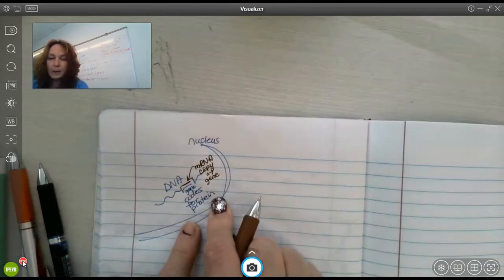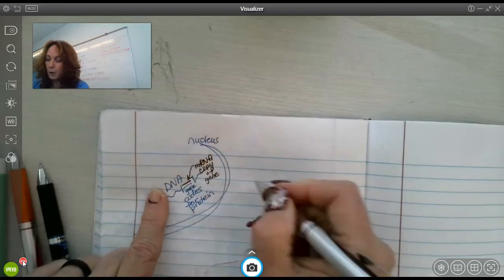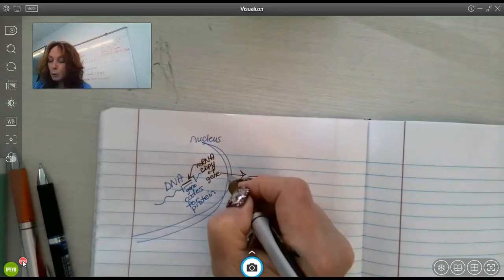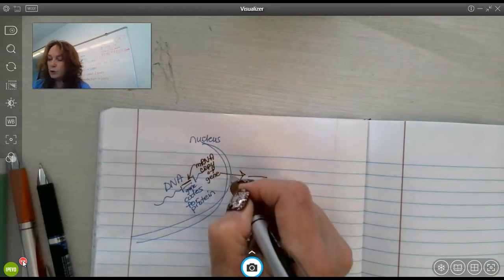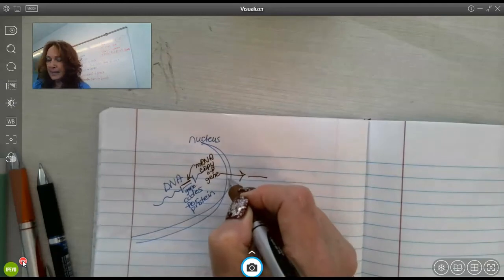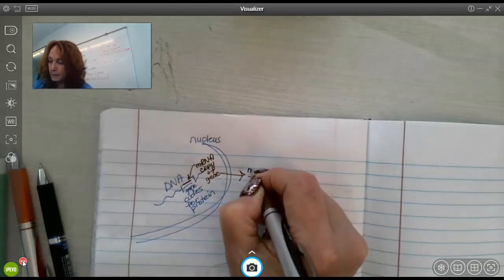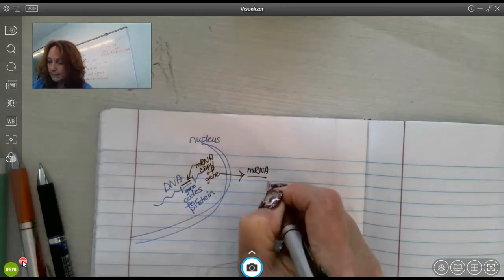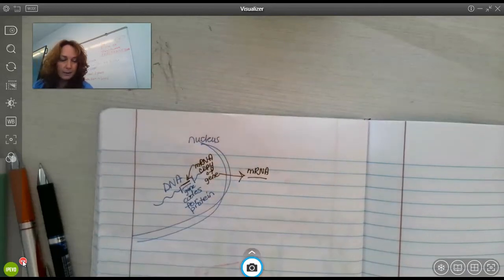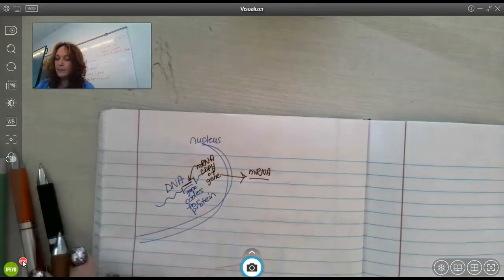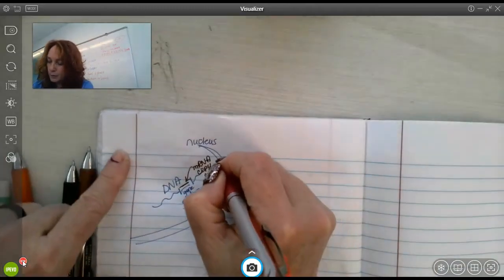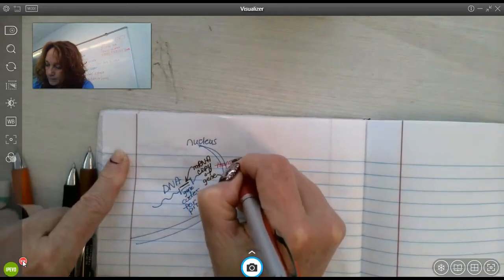Well, DNA can't go out of the nucleus, but RNA goes right out. No problem. There are pores in the nucleus, and they're too small for DNA to go out because it's double-stranded, but they're exactly perfect for RNA to go out. So this is your messenger RNA that has the directions for how to make this protein, that came from making a copy of the gene. Okay, that process right there is called transcription. So this is transcription.